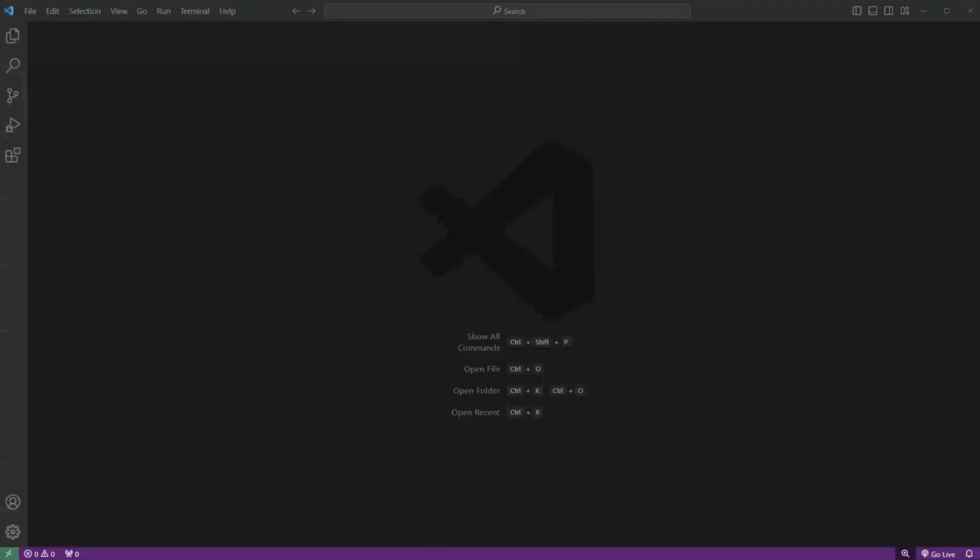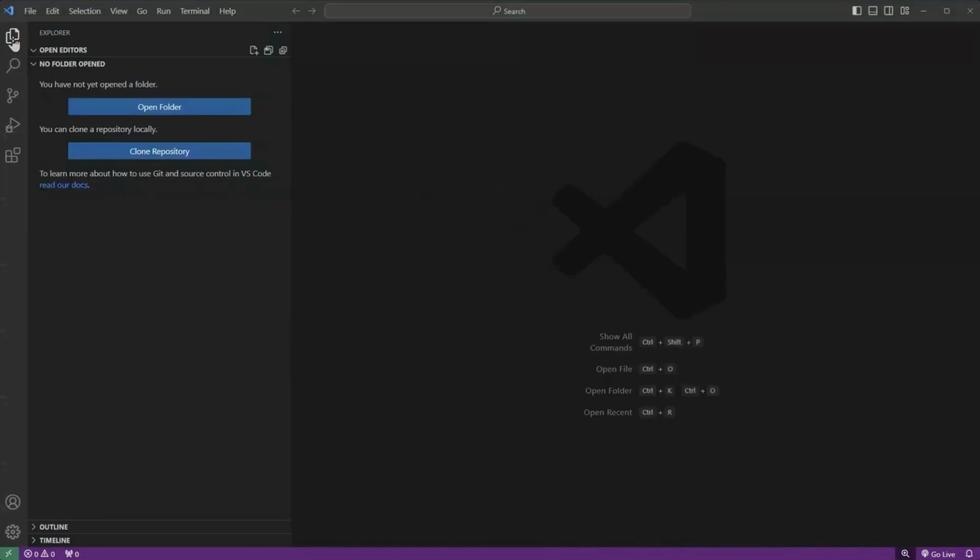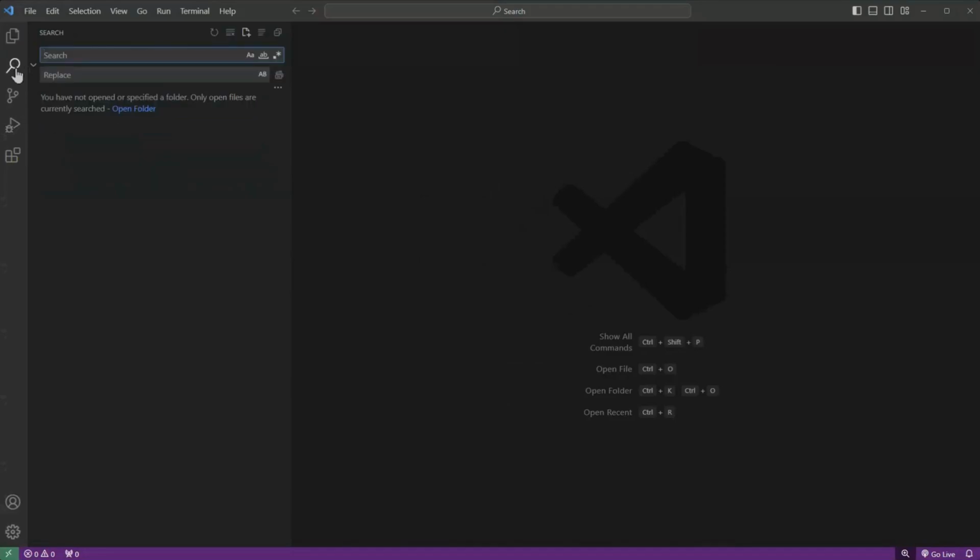Now that we have VS Code on our local machine, let's have a quick look at the various parts. So, here on the left, you can see we have the Explorer view. We can open and create files here for our project. Here, we have the search bar. We can search and replace code in our project. This is very powerful if you want to change some code in lots of files very fast.